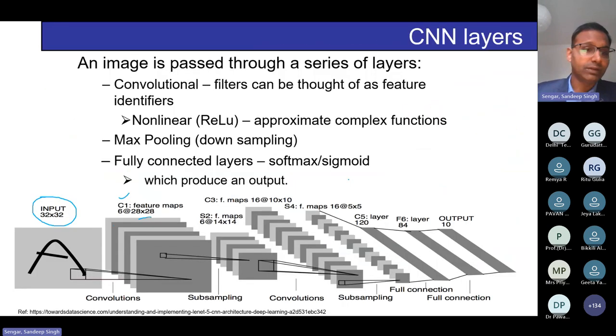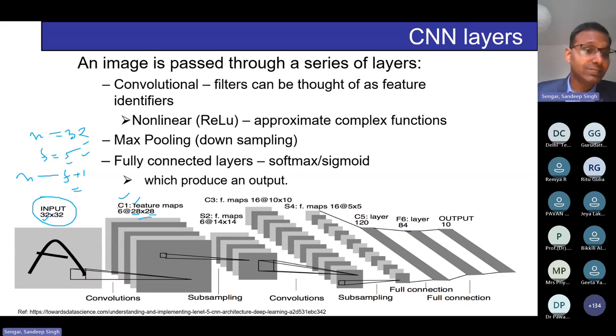Now move back to this figure. In this figure, we have n equal to 32, right? Our filter size f in this case is 5. In the linear model, the filter size is 5 cross 5, so we are taking f equal to 5. Then after the convolution layer, our output should be n minus f plus 1. I told you the formula, right? If we have stride 1 and padding equal to 0, so n minus f plus 1. n is 32, f is 5. 32 minus 5 is 27, plus 1 is 28. So that's the reason we get this 28 cross 28 image.